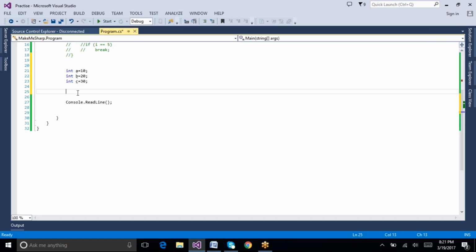You just guide me. I will write the code here. My intention is I want to print the a, b, c values.